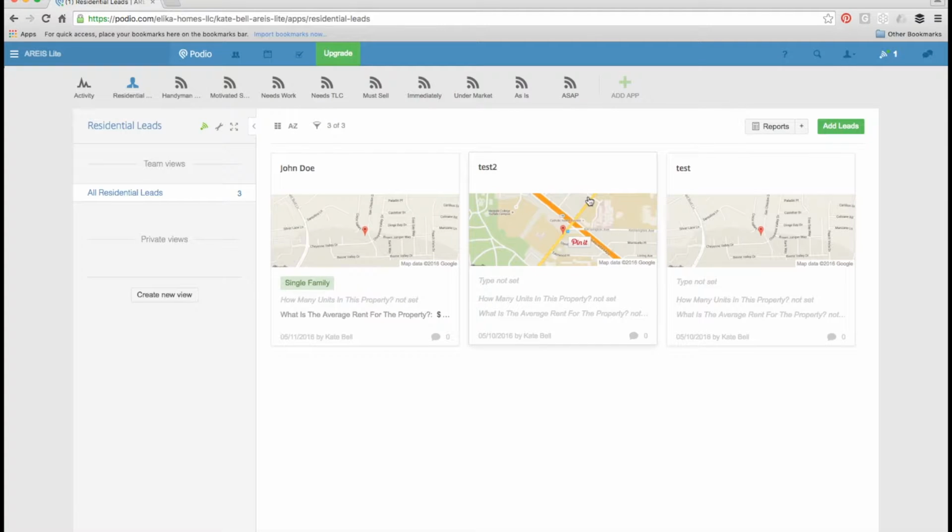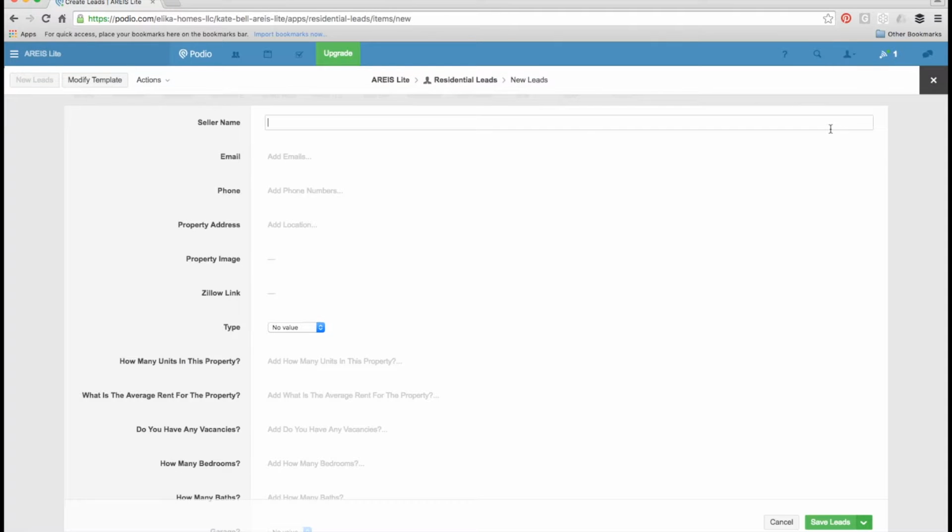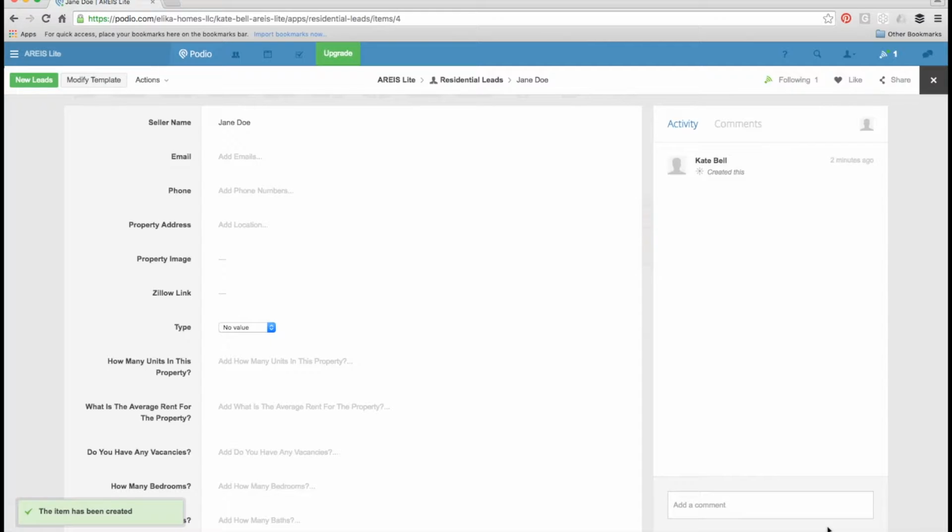Let's go ahead and add a brand new lead so you get to see what it looks like. Come in here. Let's call this person Jane Doe. As soon as you add their name, I want you to go ahead and save the lead right away. The method behind that we'll discuss in a little bit, but I want you to go ahead and save it right away. What I want to show you is that as soon as you save this person, let's say somebody called you and they left you a message. Before you call them back, you want to go ahead and save them as a lead in here.